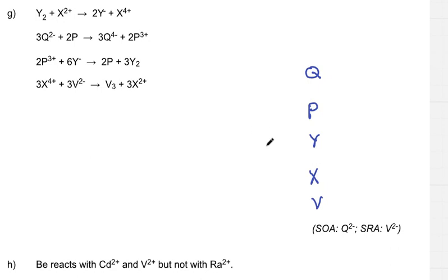And if we make a redox table out of that, because these are made up elements, I'm going to have to look at the charges that they've provided. Okay, so in all of these cases, the more positive thing gains electrons, turns into the more negative thing. That's how our data book is laid out. So we're going to have Q2- picks up 2 more electrons and turns into Q4-. After that, we have the P row, which is P3+ turning into P.